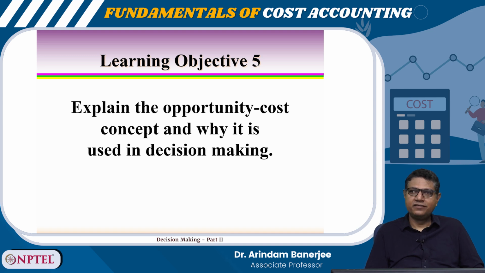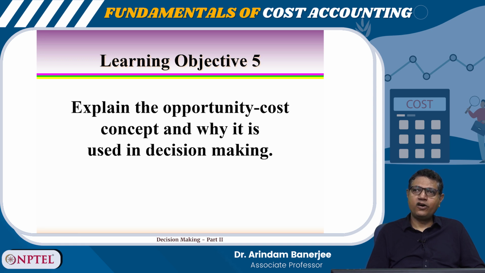I have a plot of land, right? And I can either cultivate potato on that land, or I can cultivate onion in that land. Now I decided to cultivate potato and not to cultivate the onions. So the profit I would have made by cultivating onions in that land, that I am foregoing. So this expected profit from onion cultivating, which I am foregoing because I opted to cultivate potato in that piece of land, that is my opportunity cost.